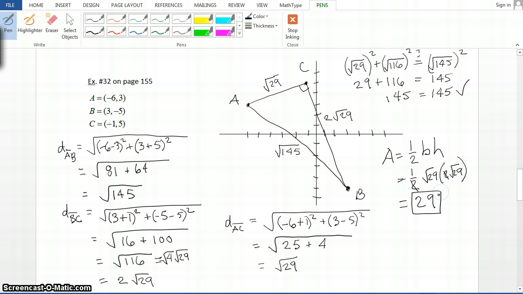So they're square units. I think you have ones like that to do in your homework, so there's a lot of work to do, though I'd say it's more tedious than difficult. It's not difficult, it's just a lot of writing that you have to do. You have to do the distance formula 3 times, verify the Pythagorean theorem, and then find an area. Alright, that one was about 10 minutes, almost 11, so we've got one more video for this section.